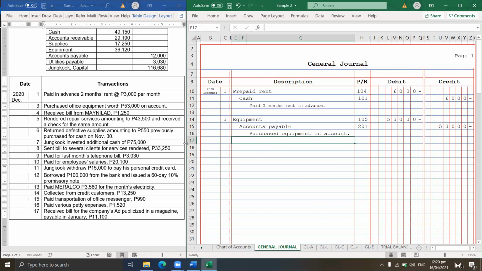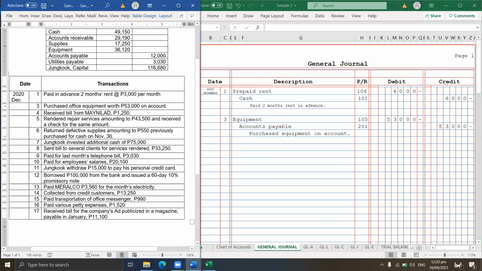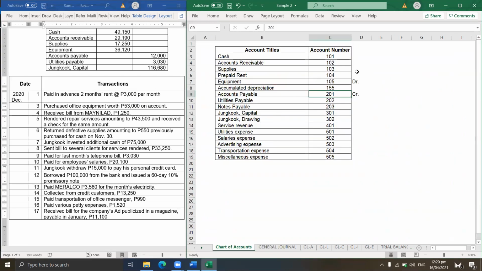Okay, so next would be we received a bill from Maynilad. So that's more likely water. So bakit ba tayo nagkaroon ng billing ng Maynilad? So that's actually because we have used the utility. So water is a utility, so that would be under the utilities expense natin. So magi-increase 'yon kaya meron po tayong debit to utilities expense.